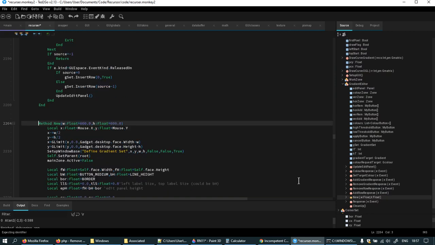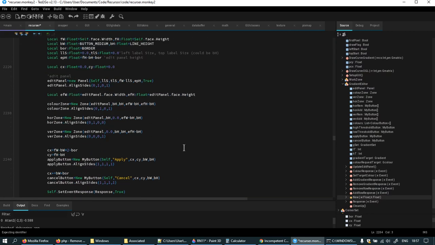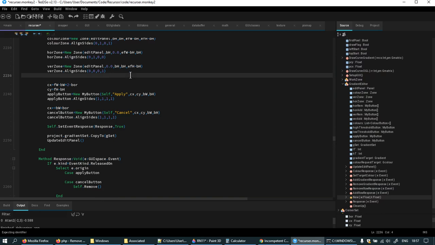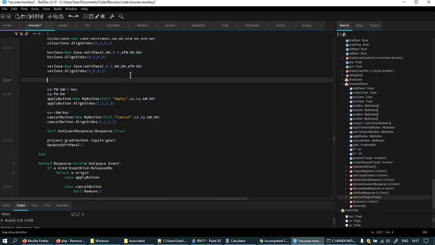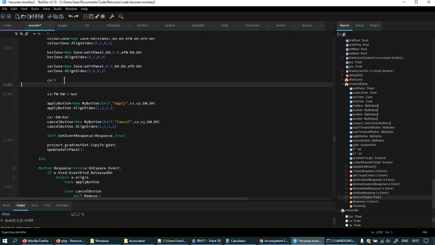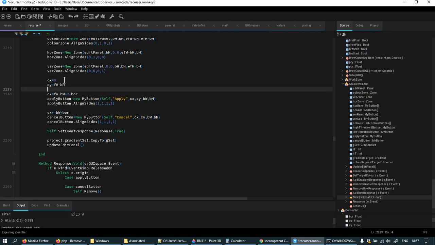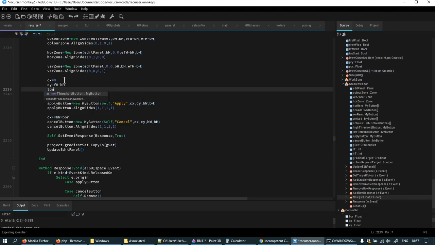So, in here, I have apply and cancel, but before I think about that, cx equals 0, and I do this bit here, and I say low threshold button equals new my button self.